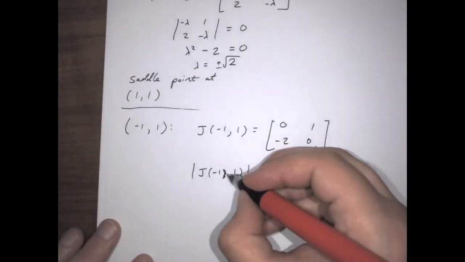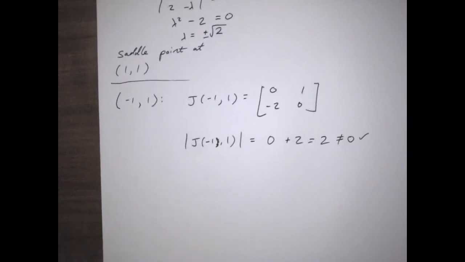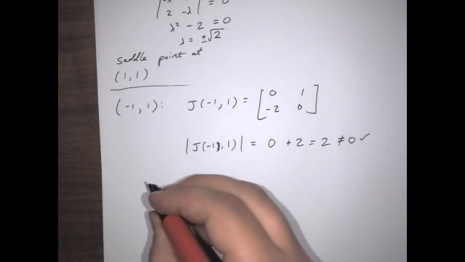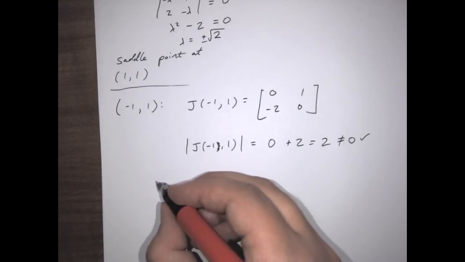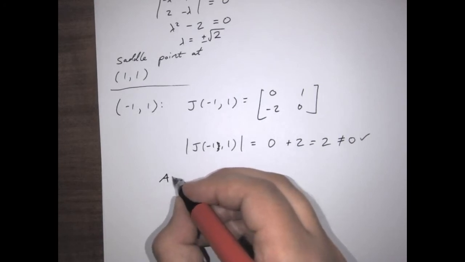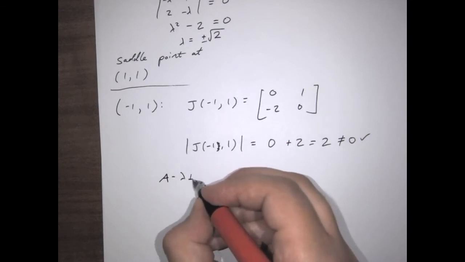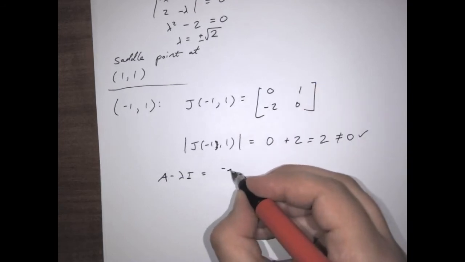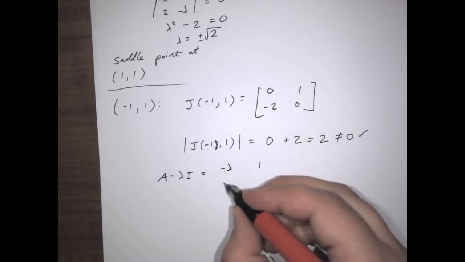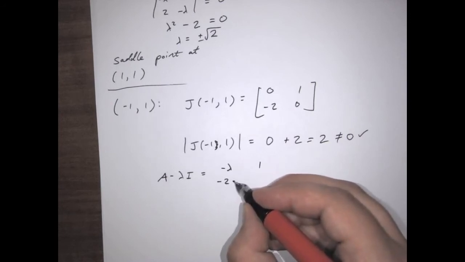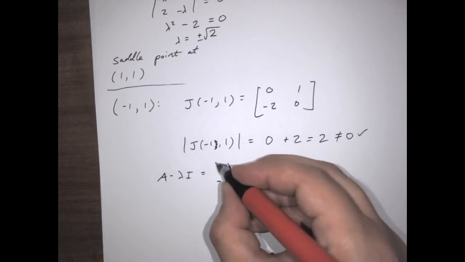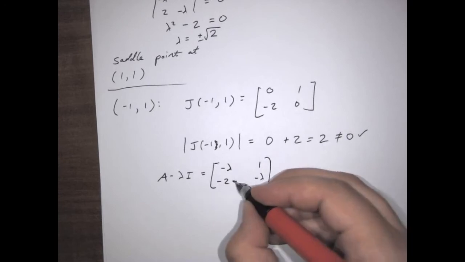This one's kind of a perfunctory check in most of these, but we just have to make sure that we're not talking about a critical point that is not isolated. Okay, so when we find the eigen stuff, we have to do A minus lambda I, which is going to be this matrix here, negative lambda, 1, negative 2, and then negative lambda. So very similar to the previous one, just with a negative 2 where there was a positive 2 before.